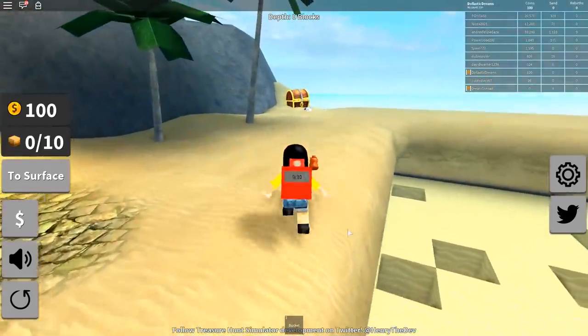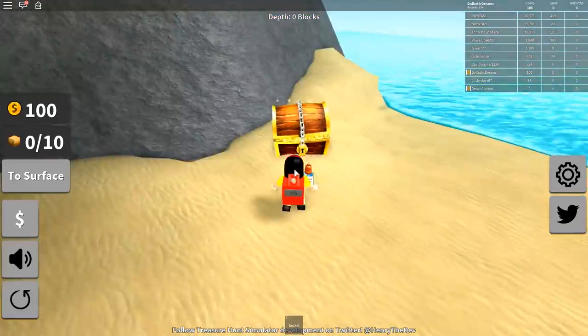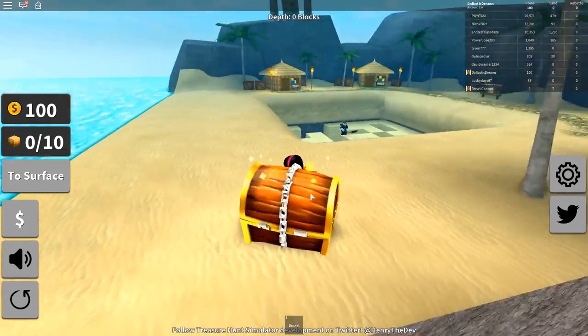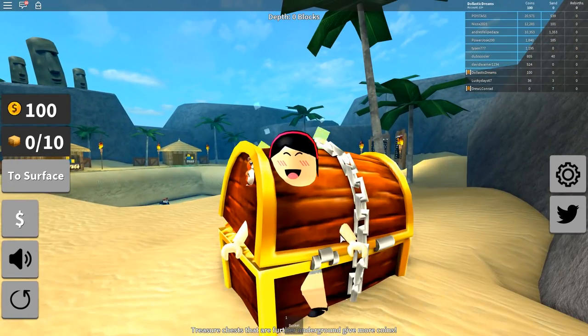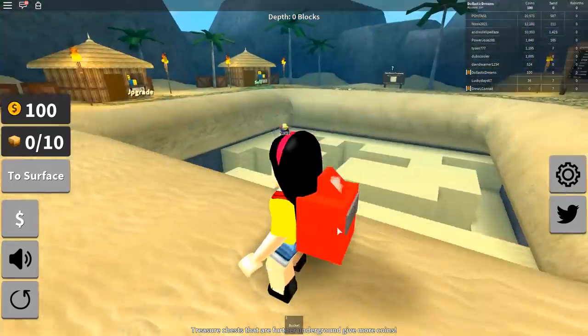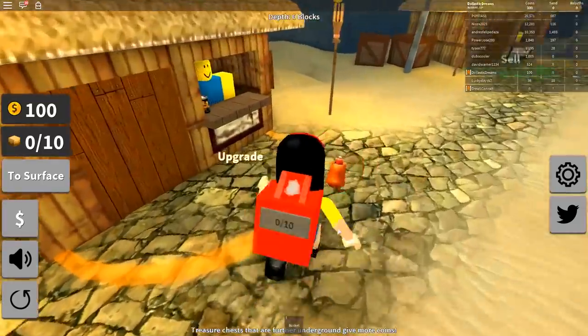Ooh, what is that over there, by the way? What is that? Notice, do not touch. I really want to touch it. Oh, it doesn't do anything. I'm a treasure, come find me. Oh, upgrade is over there. Okay, sell is over there, and then upgrade is over here. If only I looked to my left, I would have figured it out.